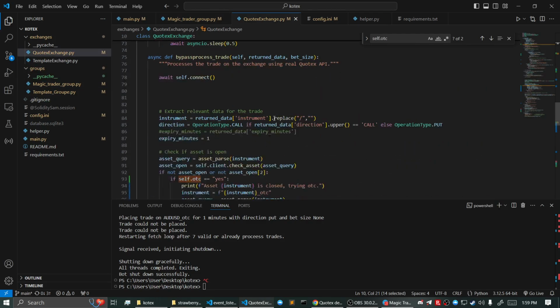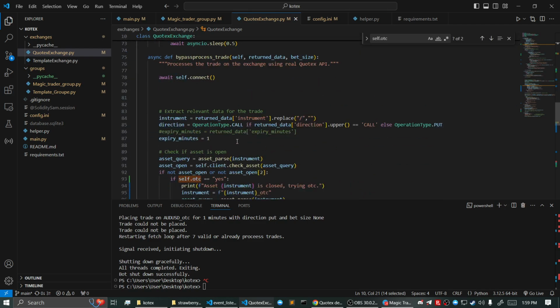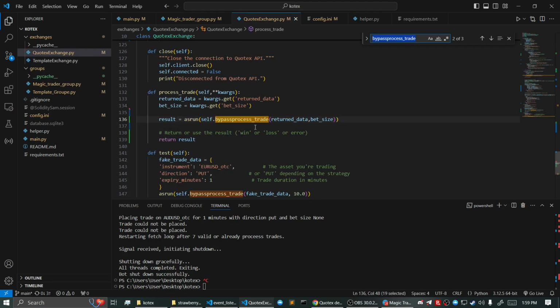Base bet size. Oh, where did I fuck up? Here. Thank you.